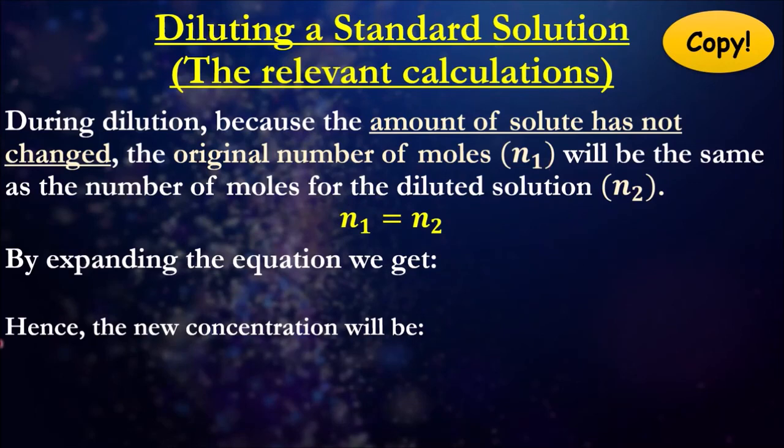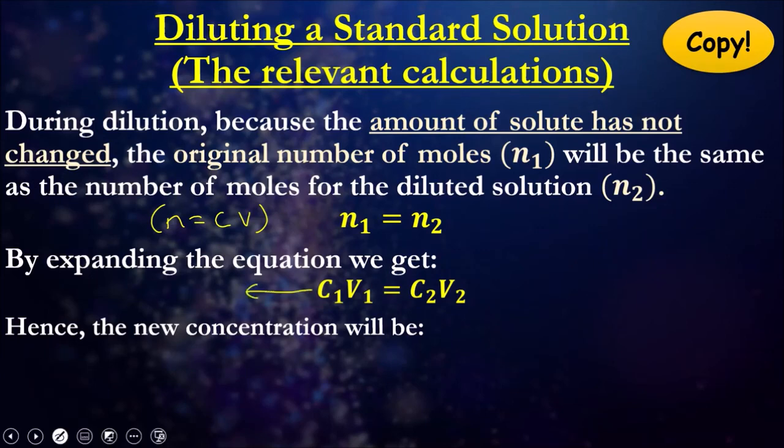And we also know, as I alluded to earlier, N is equal to CV. Okay? So if both of these are equal to each other, I can just write a broader equation. C1 V1 equals C2 V2. C1 is the concentration of the first solution. V1 is the volume of the first solution. C2 is the concentration of our diluted solution. And V2 is the volume of our diluted solution.